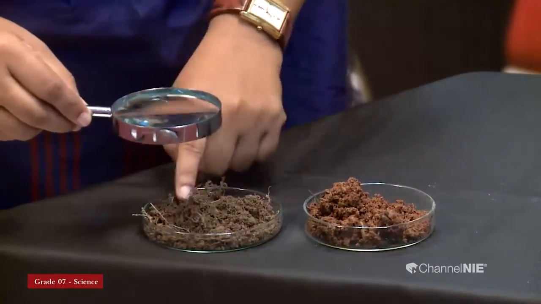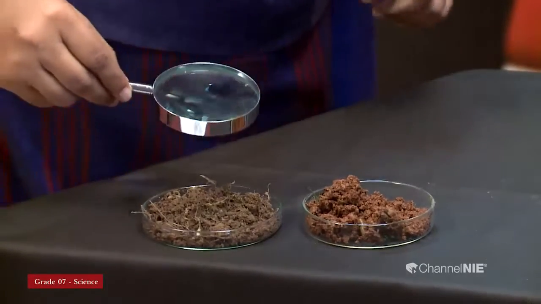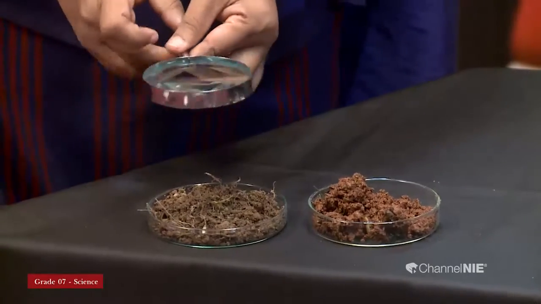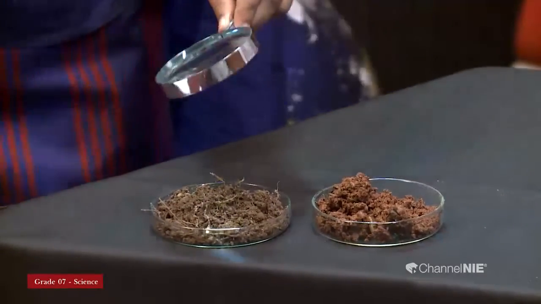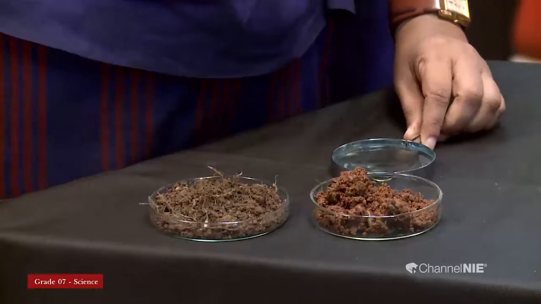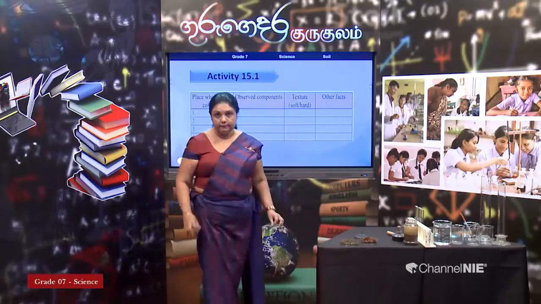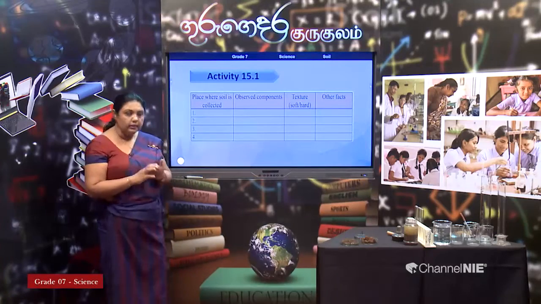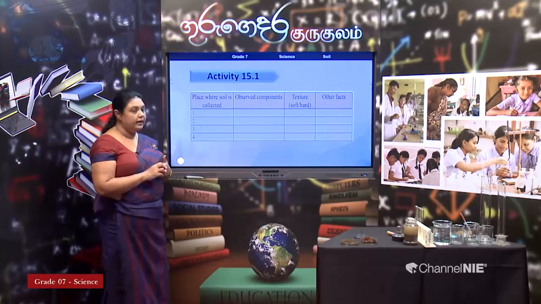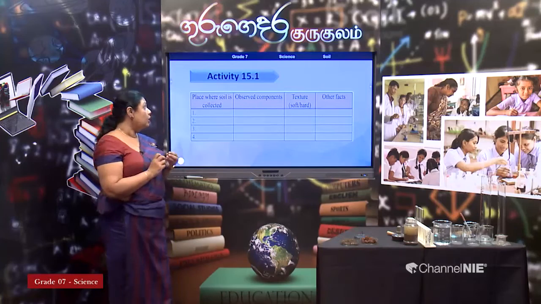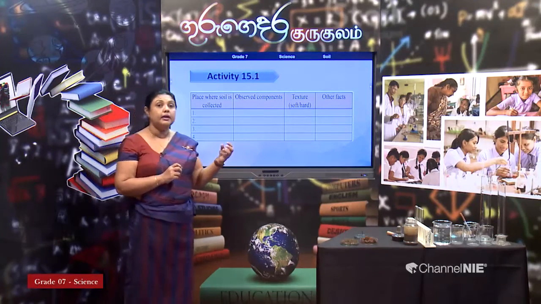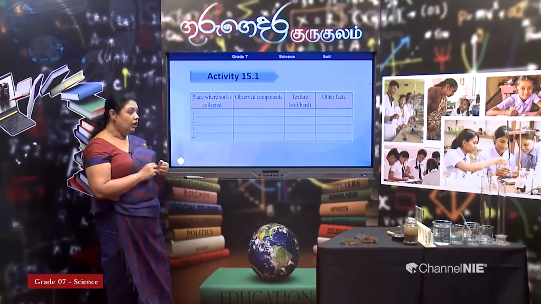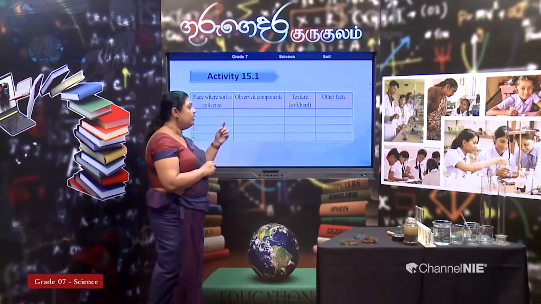So, different leaf particles. By looking at a soil sample, you can decide what is in it. Without taking artificial parts, you can decide how they look. First of all, see what is found in it, what is present in the soil. Then you can find the texture.